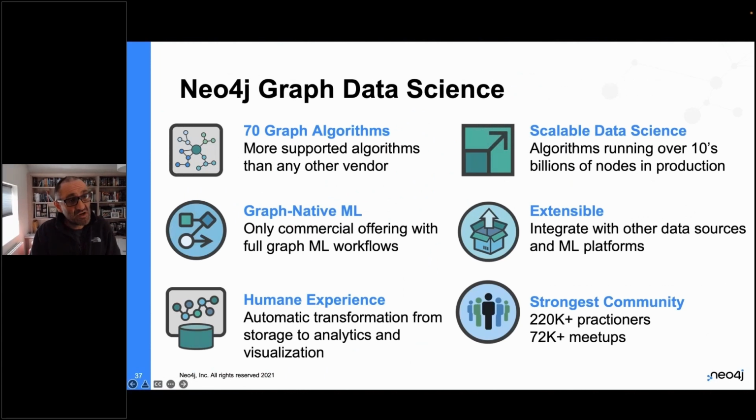Neo4j Graph Data Science is really good for this. The algorithm library is really rich. It offers graph native ML, and it's humane. Even classically trained computer scientists can run it. It's very scalable, so even for some of the large data sets that you folks are working with, it will work. It's extensible, so we can suck in data from other places where you've got it. And there's loads of friendly people working on this as well. The community around Neo4j is awesome. You'll always find someone that can help you, and you'll often find someone that's working, if not directly in your domain, then in a neighboring domain that you can have a meaningful conversation with.